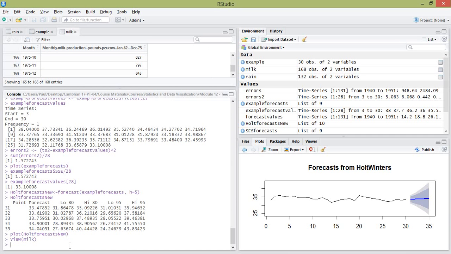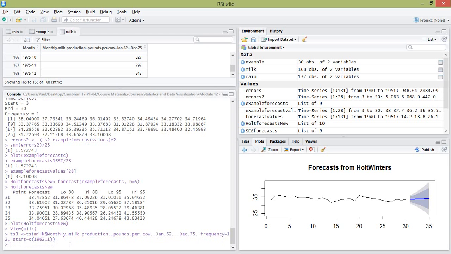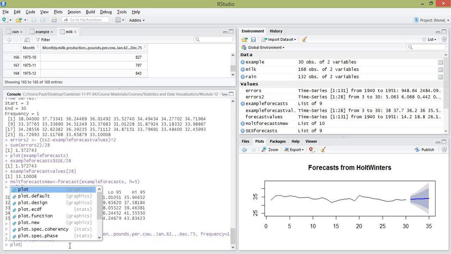So let's convert that to a time series. Again, we have 12 points per year, so frequency equals 12, and the start date is January 1962. Hit enter, and let's create a plot here.